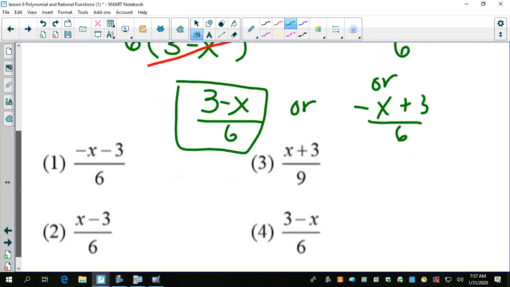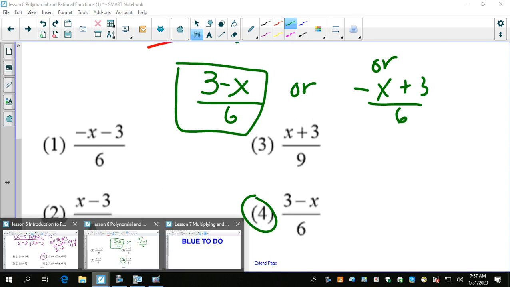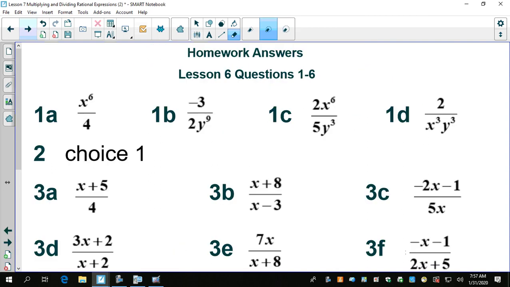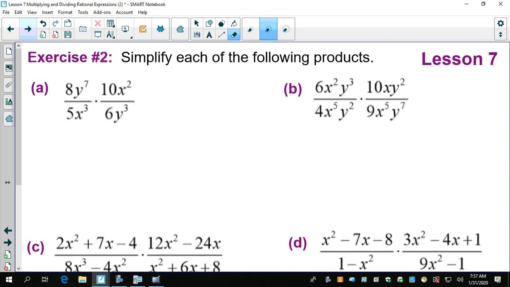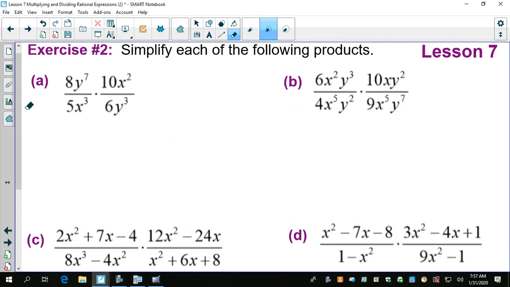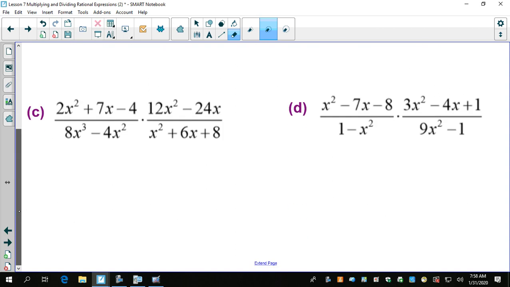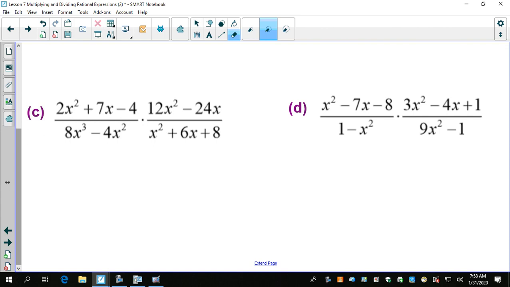Okay. All right, so how are you guys feeling so far? Not bad, right? It's pretty simple. Okay, let's go multiplication. Multiplication gets super, super duper fun. Oh my gosh, I love it. Now again, I'm not going to do the baby questions. I want to do the bigger questions, like exercise 2, lesson 7. Right here, you with me?